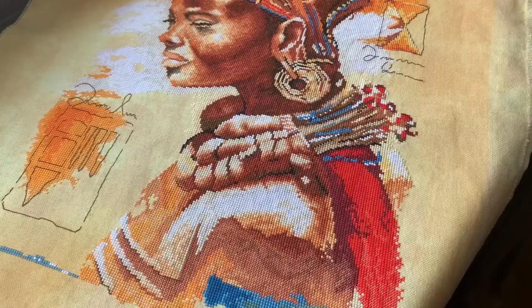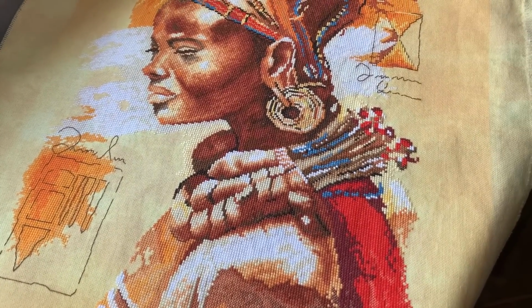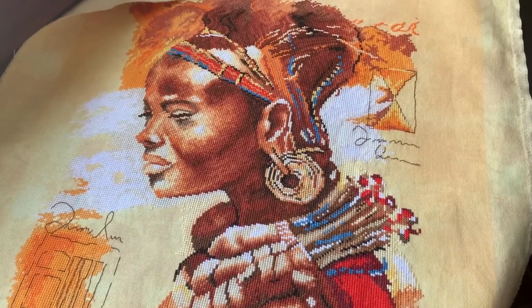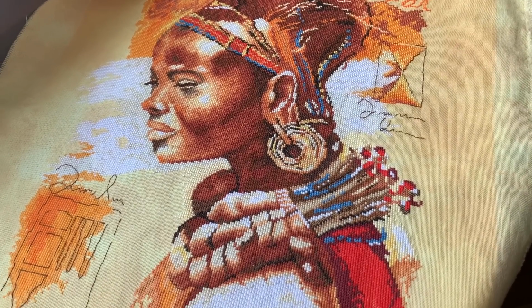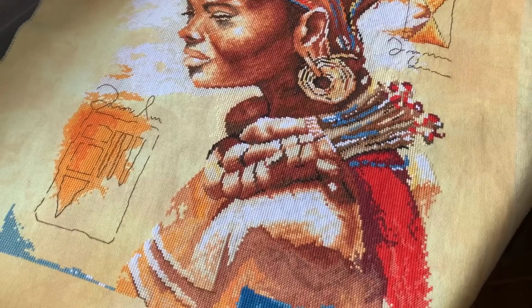This design, I would not say it's for the fall, but when you have all that finishing, and she has these autumn colors, I think if I frame her during this time, she will look great.